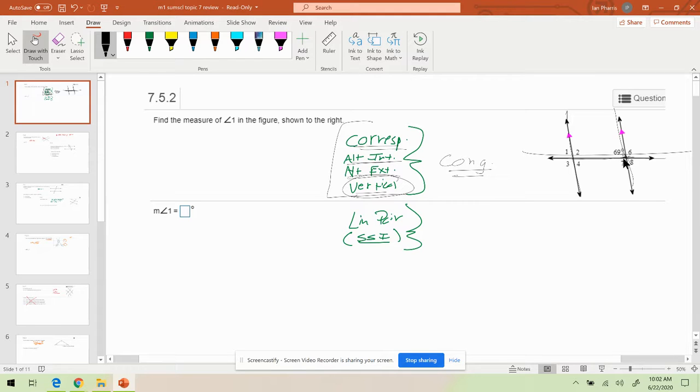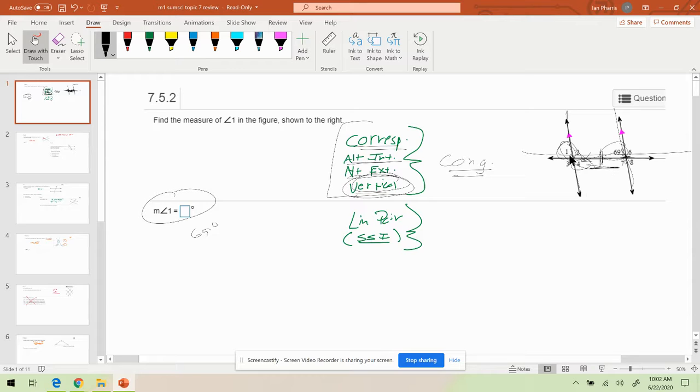See the intersection right here? The upper left angle is 69, so the other intersection, angle 1, must also be 69 degrees. But we can go further than that. Alternate interior angles: we alternate sides of the transversal and they're inside the parallel lines. So angle 4 is also 69, but we can see that because 1 and 4 are vertical angles, so they're congruent.